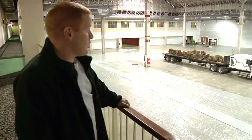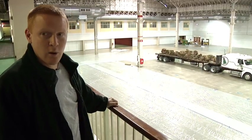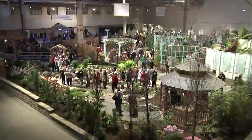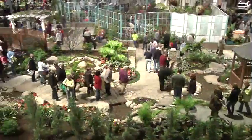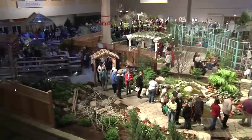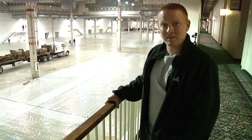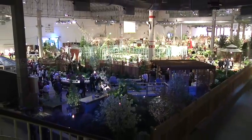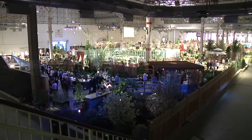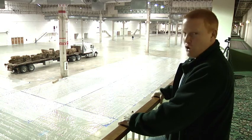Semco, our distributor for all of our stone, has brought in some of our massive rocks. Some of those rocks weigh well over 1,500 pounds. We're sitting at the east end of our booth. This side you're going to see a gazebo and a hundred-foot-long stream that kind of meanders underneath a pathway that twists and turns back and forth. With a massive booth, you might wonder how long this is going to take us — eight days to get all of this done. This is the biggest booth the Flower and Garden Show has ever let anybody take on and we're genuinely excited about it. For myself and the rest of the guys that work in construction, it's like playing in a big sandbox.